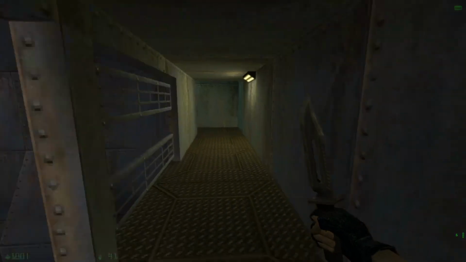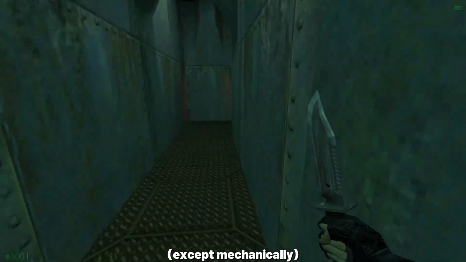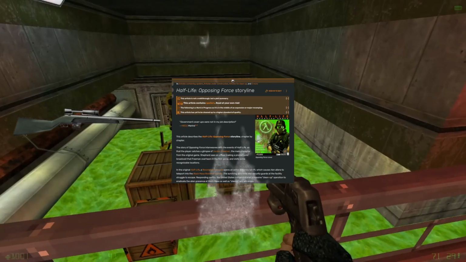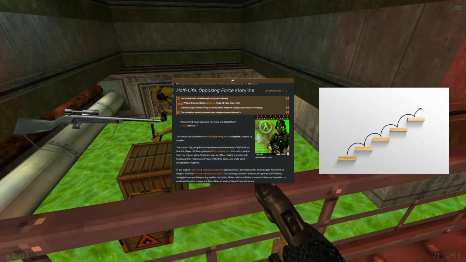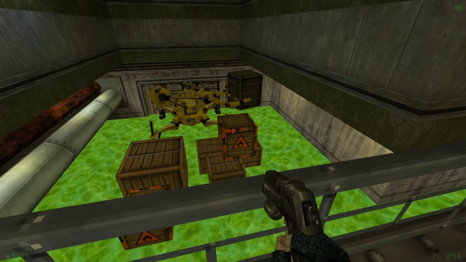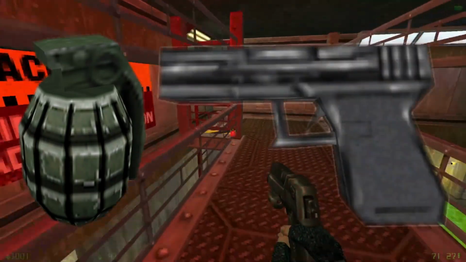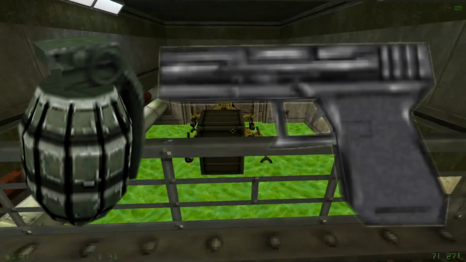Back on the point of the pistol, this is the section in which that weapon fails. See, Opposing Force, unlike Blue Shift, is in stark contrast to the original Half-Life. The weapons, some of the story, and especially the progression are different in particular. For this section right here, I would need either a grenade, which would break Rule 2, or the pistol, which because of Opposing Force's progression, I don't have access to yet.